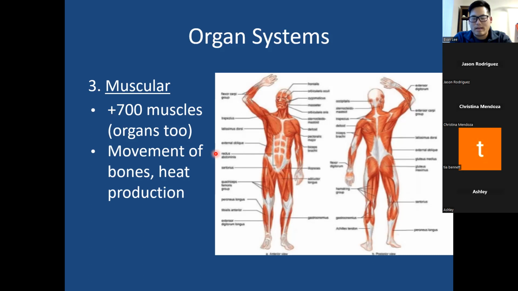Furthermore, every time you do move, you're also producing heat, which is another really important thing about the body. If you're cold right now sitting in your house, you might be shivering or shaking your leg, or maybe you can do some jumping jacks and you'll be able to warm up pretty quickly. Muscles are obviously definitely used for movement. They're coordinating the actions of the body, but heat production is also very important as well.